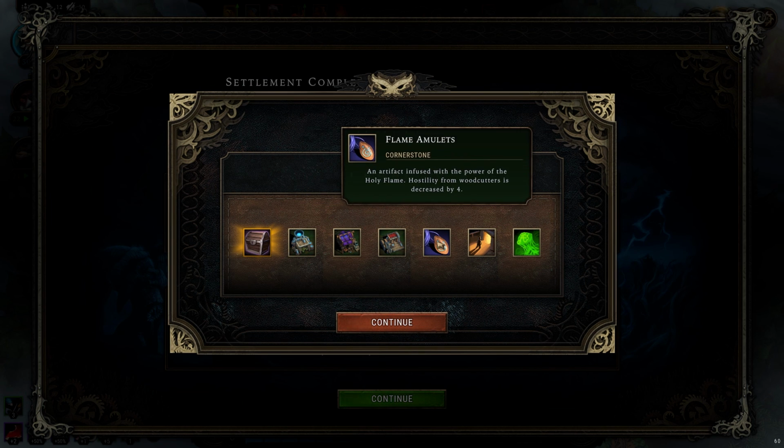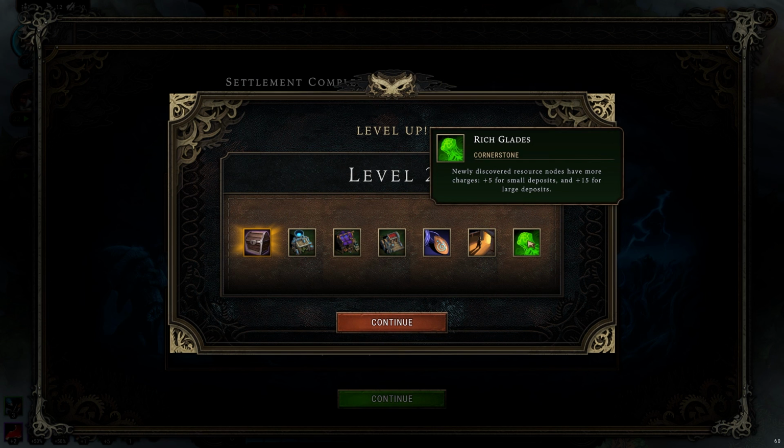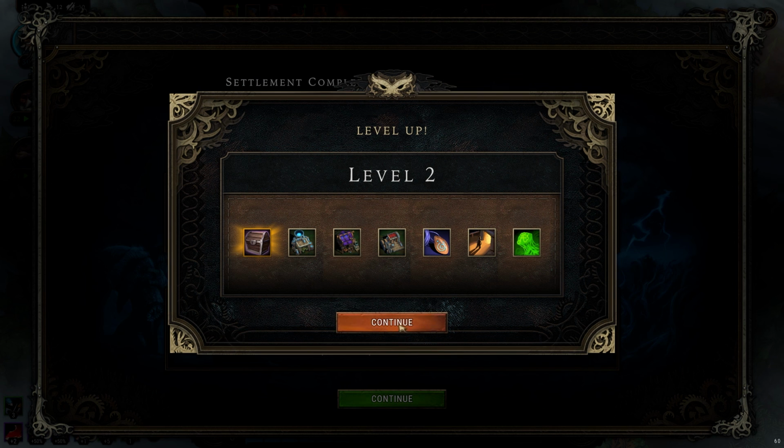And then these cornerstones are those things that I got at the end of every year. At the end of every year, I was asked to choose a cornerstone to improve my run. So I'm gaining a new option of that. Hostility from woodcutters is decreased by 4. Crowded houses means houses are bigger. And then rich glades mean that all of the deposits have a few more charges.